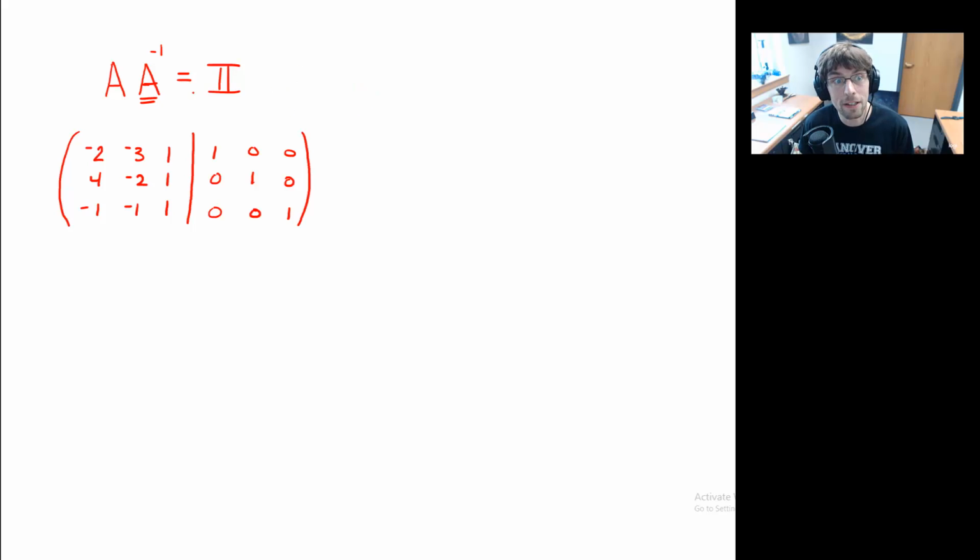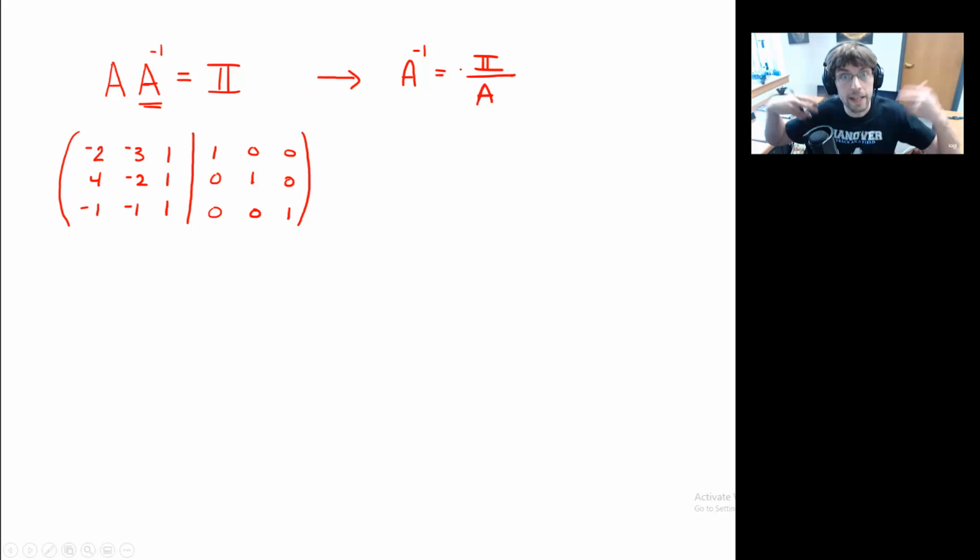Now, if I think about the equation, if I'm looking at the top line here, really what I want to do is take this and get the inverse matrix by itself. So in some sense, what I really want to do is divide, put that in air quotes again, I want to divide the inverse matrix by the, not the inverse, I want to divide the identity matrix by the coefficient matrix.